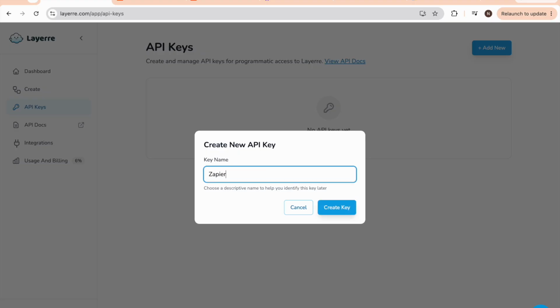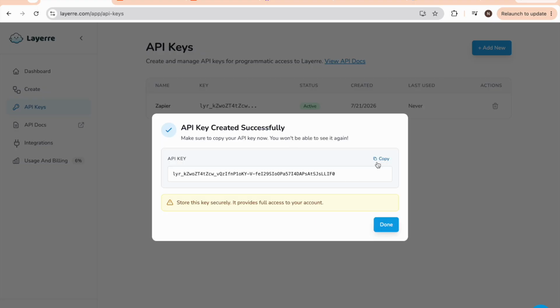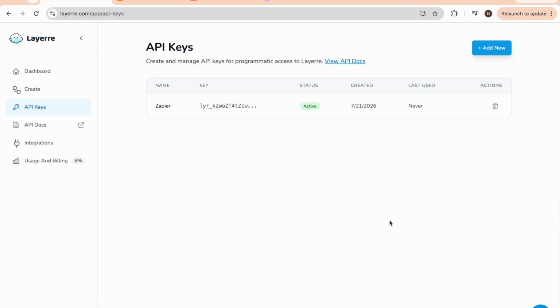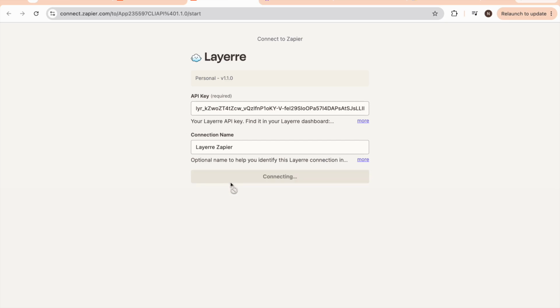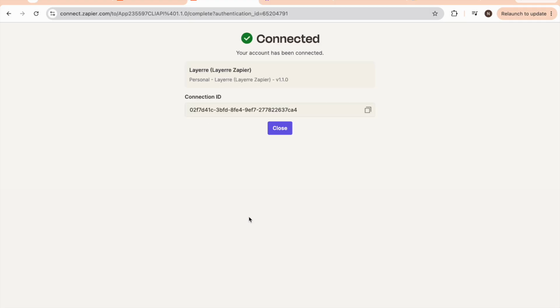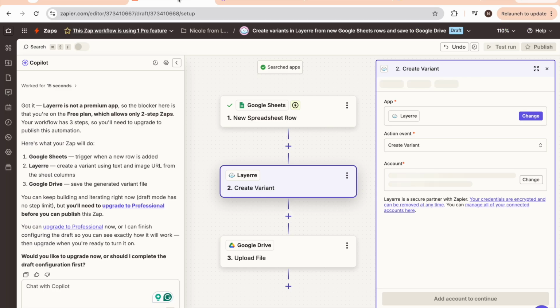I'm going to say Zapier, create key, copy. Great. And now we can go back to the same place. Layerre Zapier as the connection name. And click connect. So now Zapier is able to access Layerre through that API key.